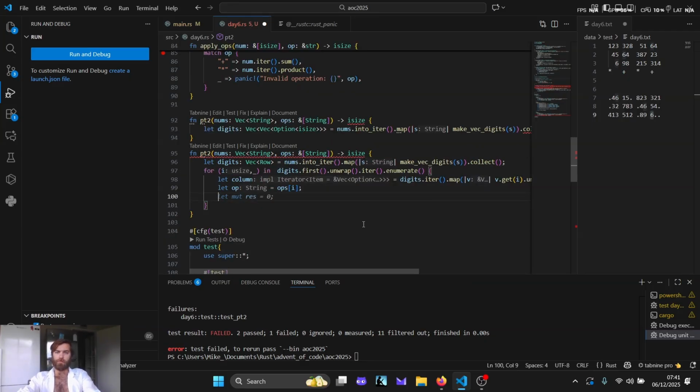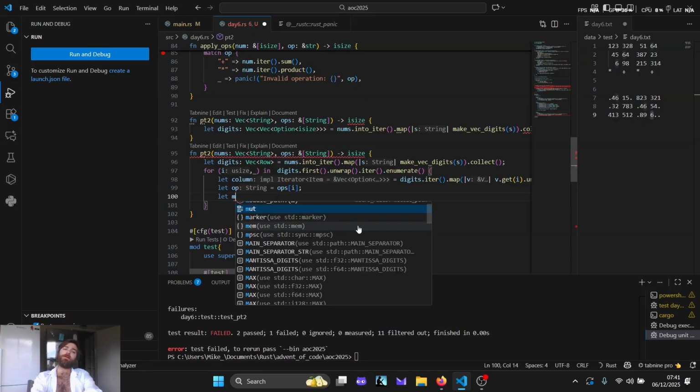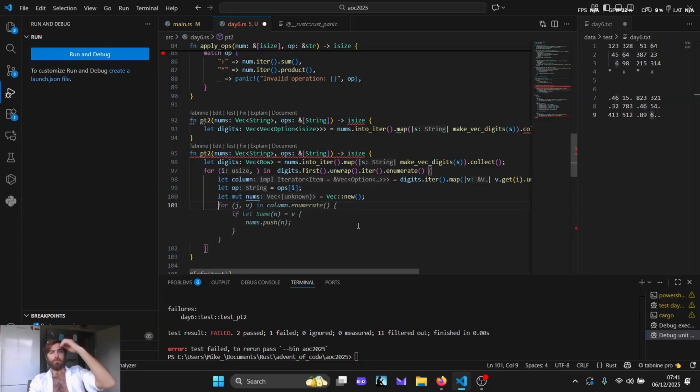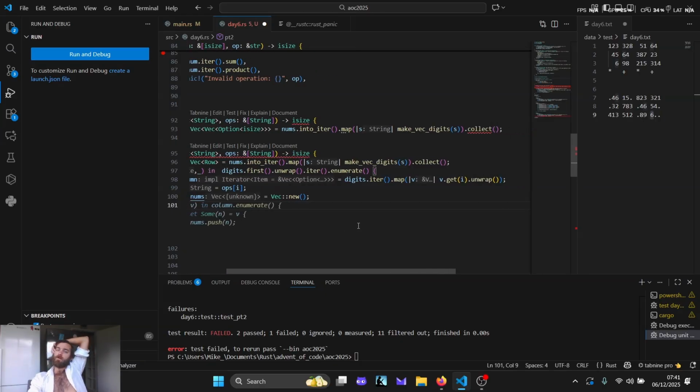So let mut nums be a new vector, and column.